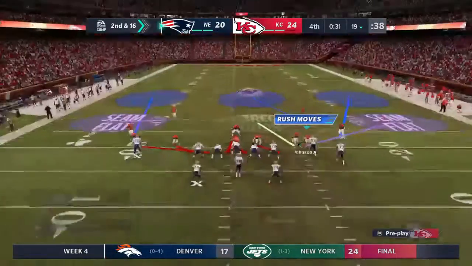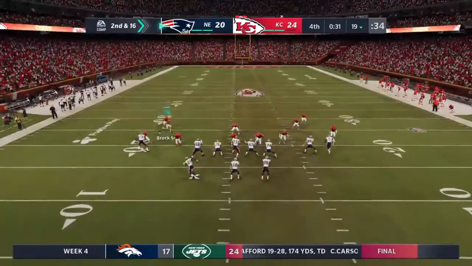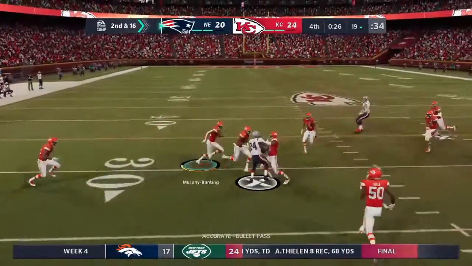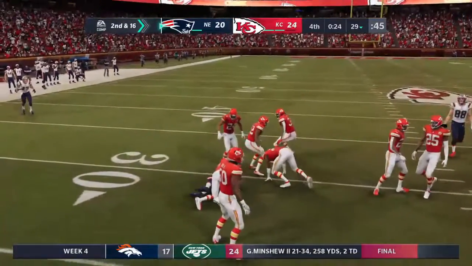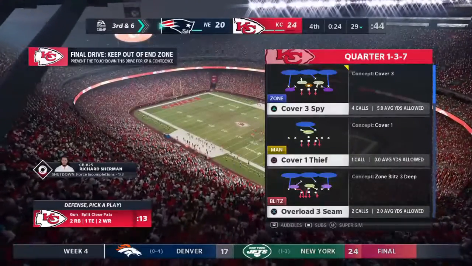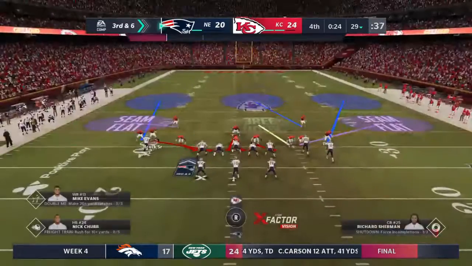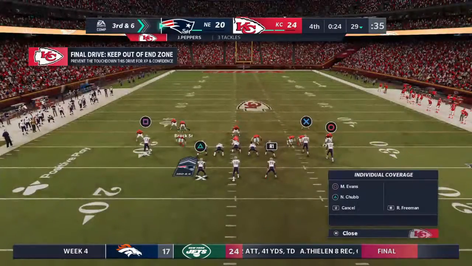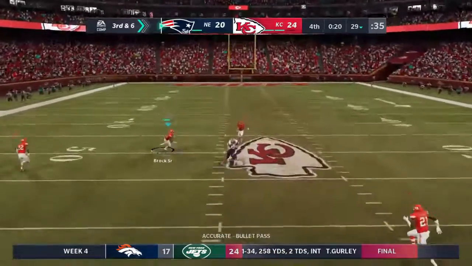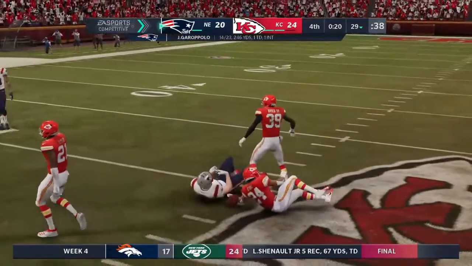2nd and 16. Back to throw. He'll get this to Chubb out of the backfield. Now the Patriots will use the second of their timeouts as they'll stop the clock with 24 seconds to go in the game. He's back to throw.